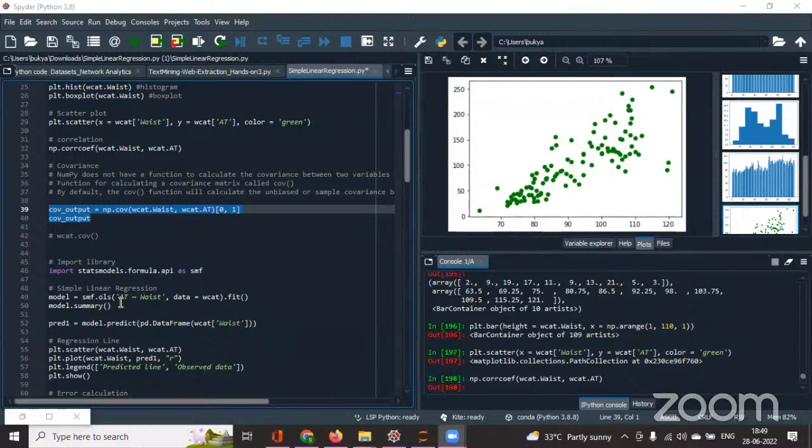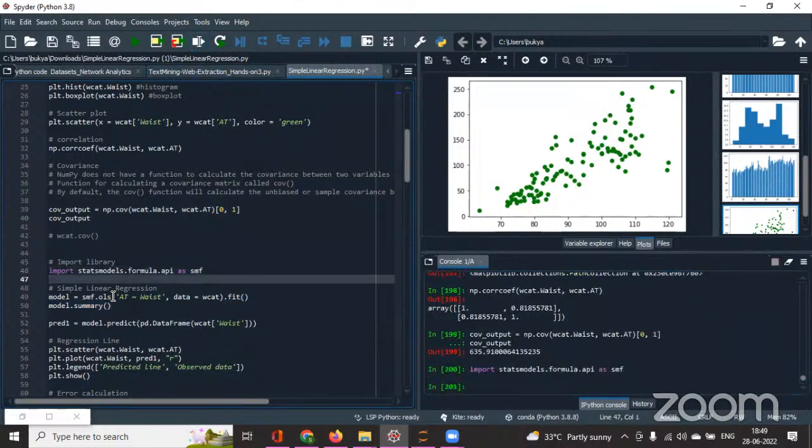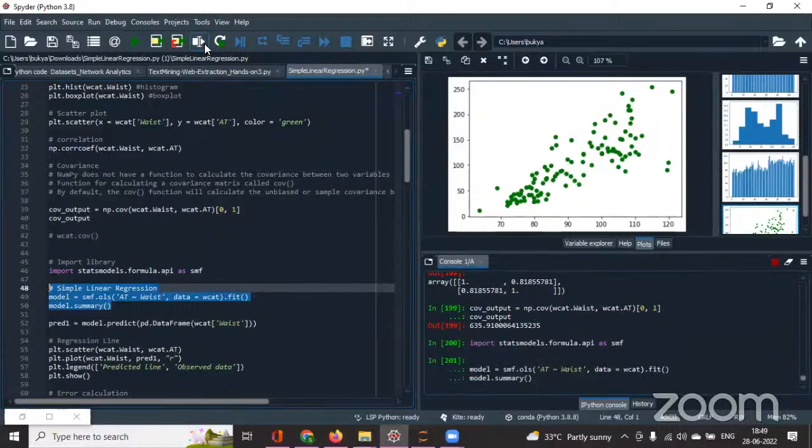Simple linear regression. Now we are taking the output with respect to the input. We imported statsmodels, and now we are fitting this input and output into the linear regression.